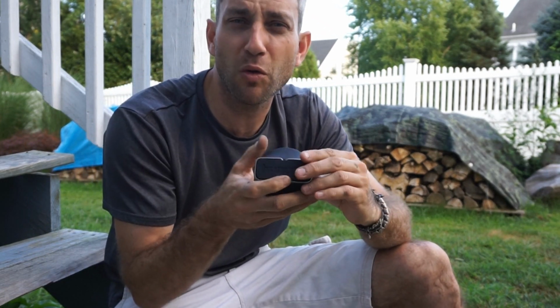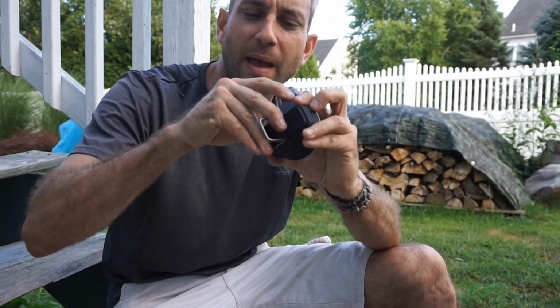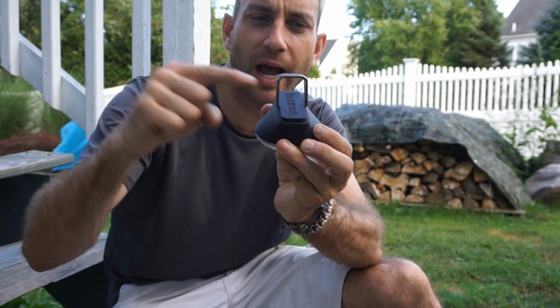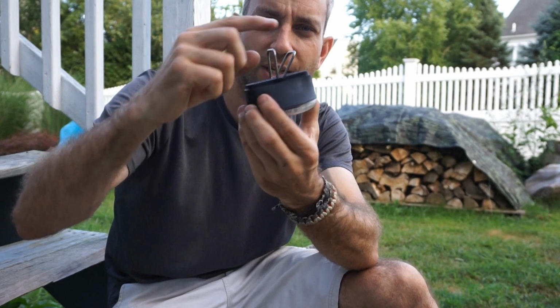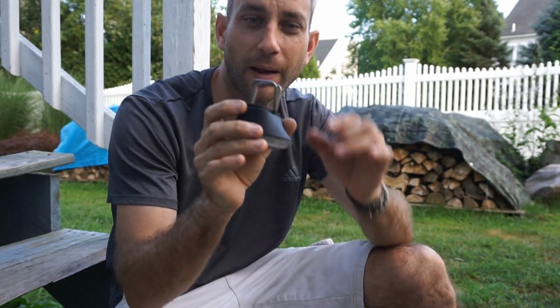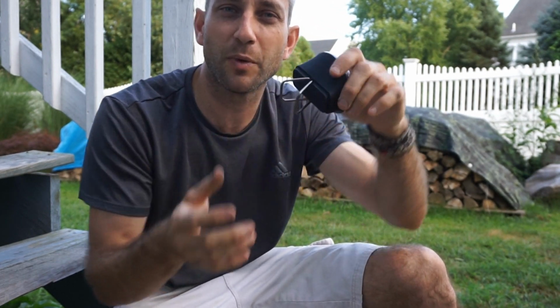But I think 2 things. One, I would love to see this sort of hanging mechanism here changed. So by putting a break on this side and a break on the alternate side on each one of these, allows you to kind of slip it up and hook it on a ridgeline. That's kind of a big deal to me. I think that should definitely be an option and would still be strong enough to support this while standing up.